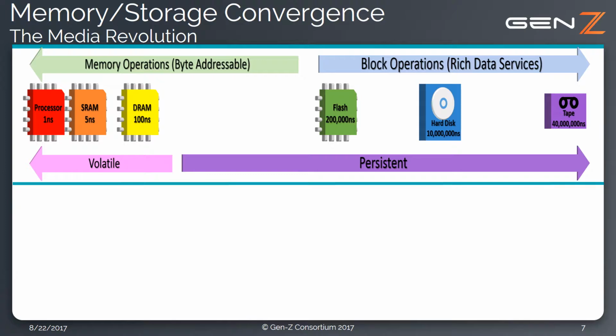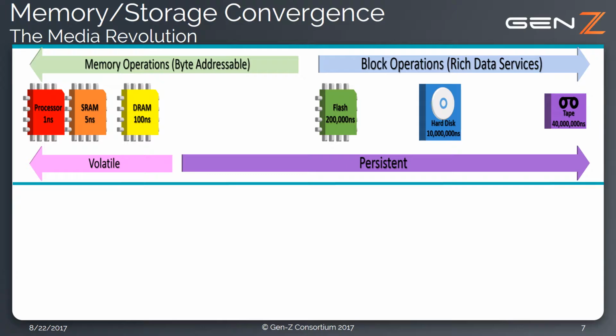Next is DRAM, which is typically external to the processors with higher latency in the 100 nanosecond range, but still provides excellent load-to-use latency on average when placed behind cache memory. All of these memory types are byte addressable and volatile. That is, any data stored there will be lost with unexpected power cycles, system errors, system shutdown, etc.